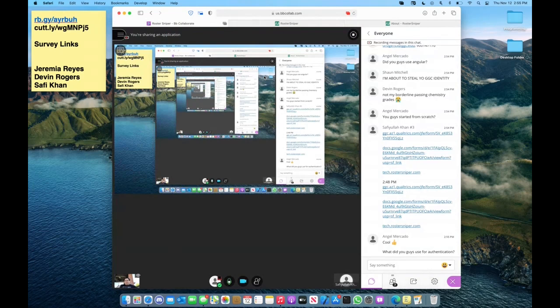Devin, you might be able to explain this a little more. Well, actually, not really, because the registration and the login and everything was already pre-made, so we more so just included the front end stuff and built on some back end stuff. Devin, you can explain that part, the back end stuff. Okay. Yeah, so for authentication, we did some back-end stuff. I didn't work too much on that, but when it sends you an email after you sign up, it's got the typical verify your email, if you didn't request this, otherwise disregard it.